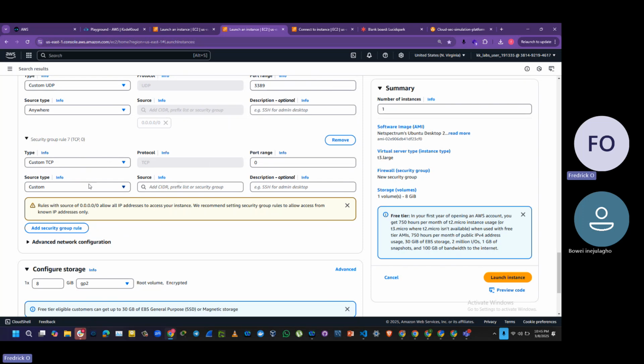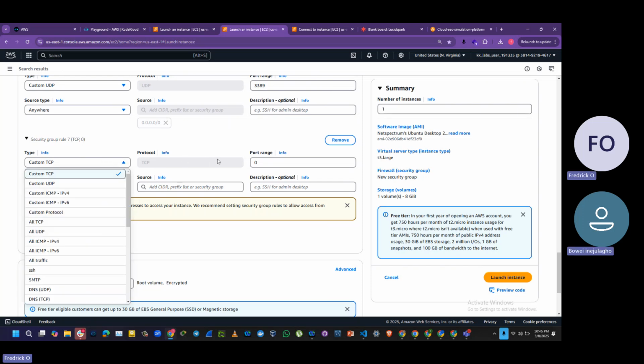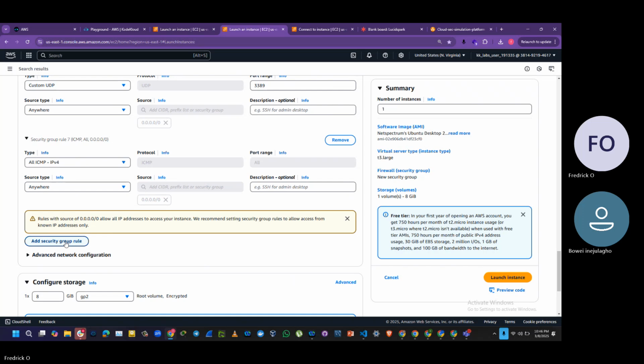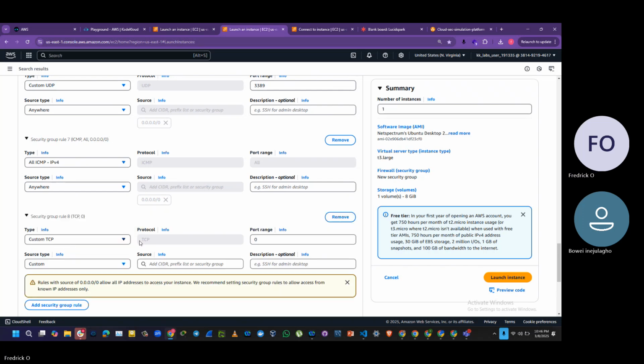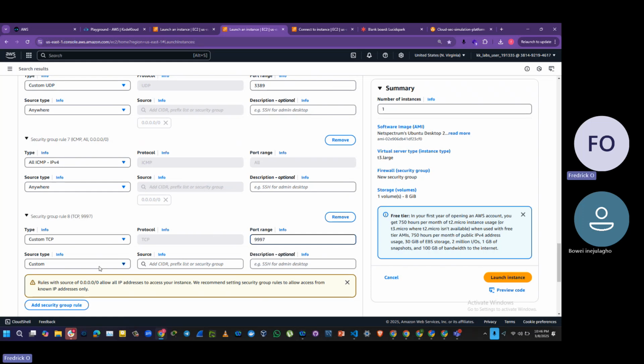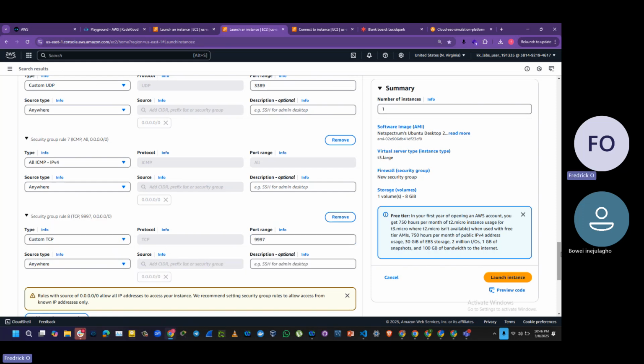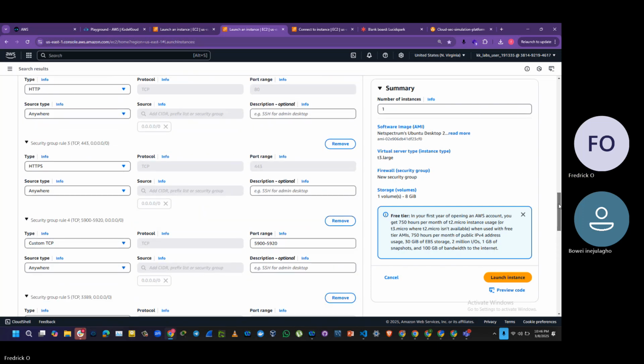I just click on ICMP, custom, anywhere, and this one next. What we want in this one is 9997. Okay, all right, good. I think we have all we need.